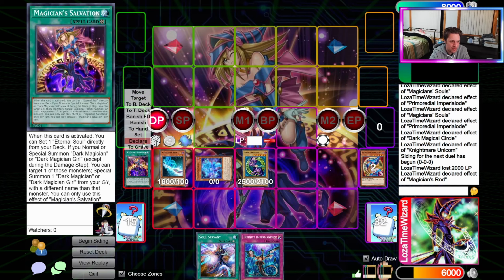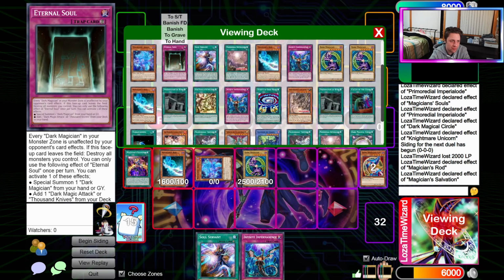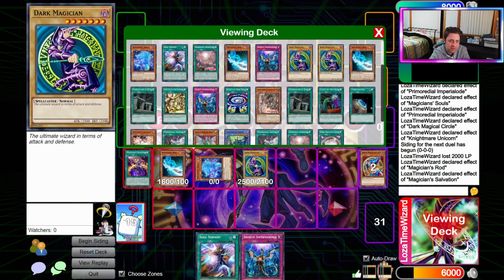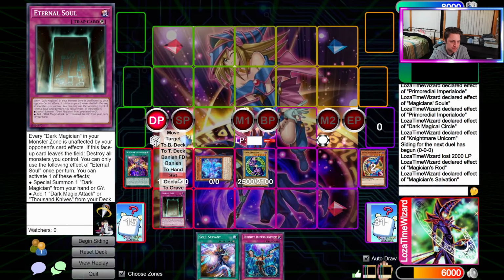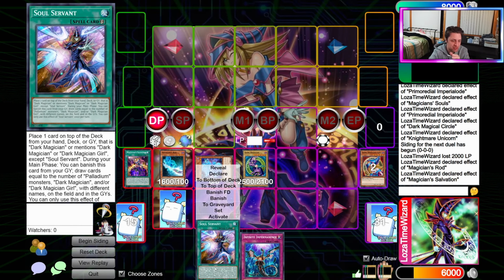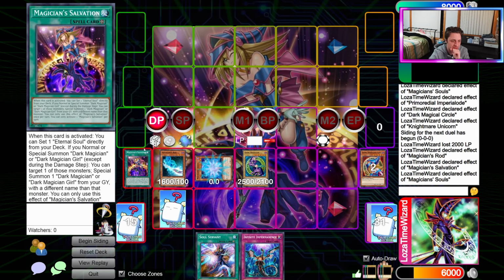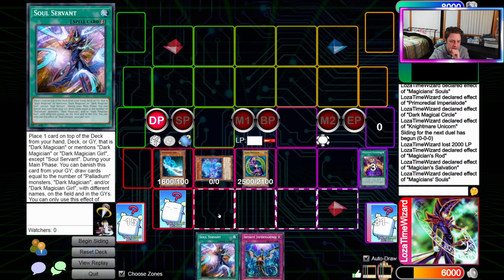Salvation effect, that's going to let us set the Eternal Soul. Get that right here. Wish it let us activate it. Really do. Okay, so you have the option now of sending Salvation and Soul Servant for a draw 2. But what we're going to do here is just send the Salvation. And then we're going to chain the Soul Servant.